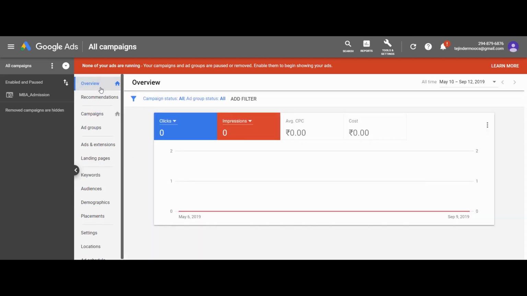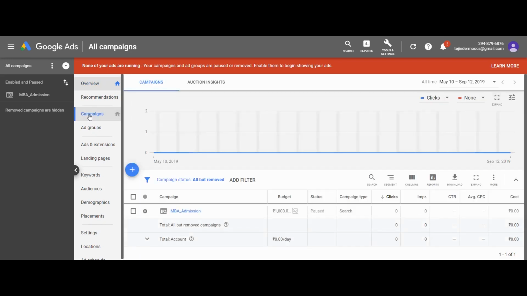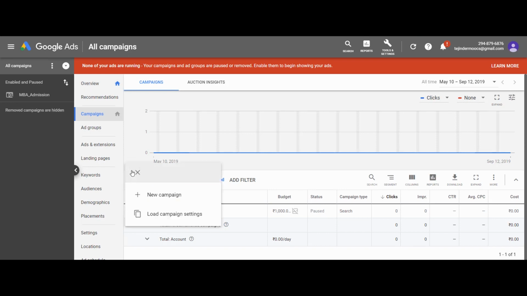We are back to Google dashboard, and here you can see now we have so many other options available with respect to the campaign that we have designed in our previous module. I will talk about these options at an appropriate time. To design a display campaign, just go to Campaign. This is our previous campaign. I have just paused it because of certain reasons. Click on plus sign. New campaign.